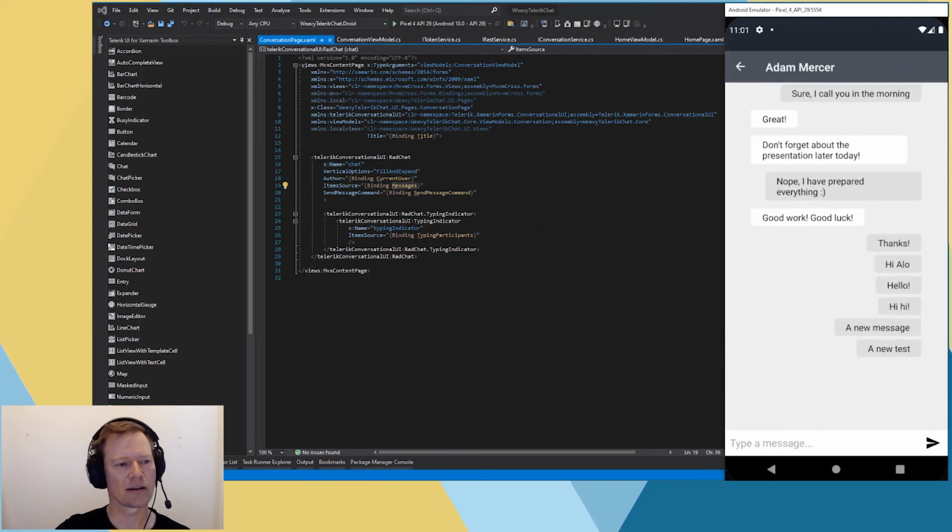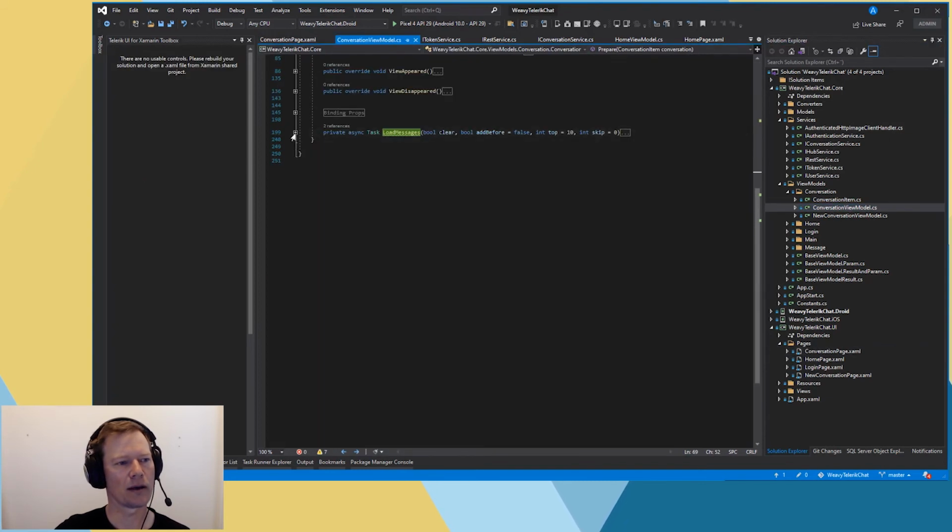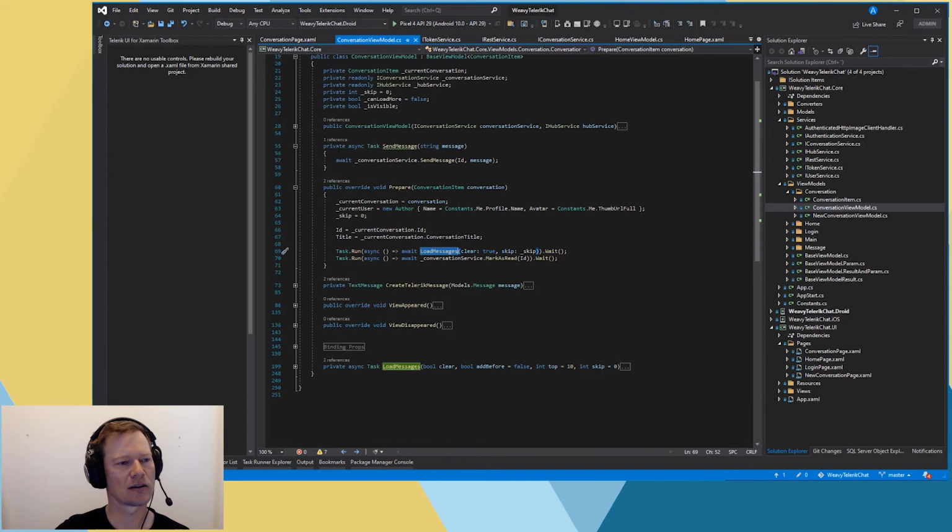So let's go back to the control. We can see that we are binding a method called send message command to the send message command on the chat component. So in the conversation view model, if we scroll up a bit, we have our send message. This is basically doing a call to the send message on the conversation service, and we are passing in the ID of the conversation and the actual message.